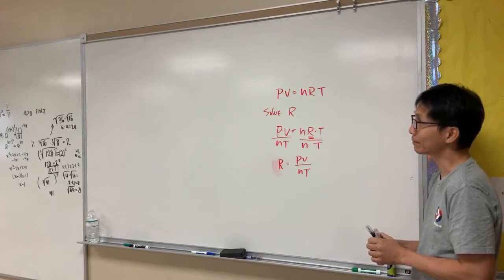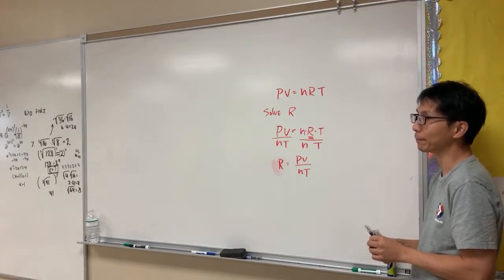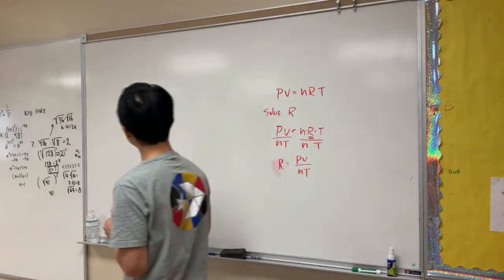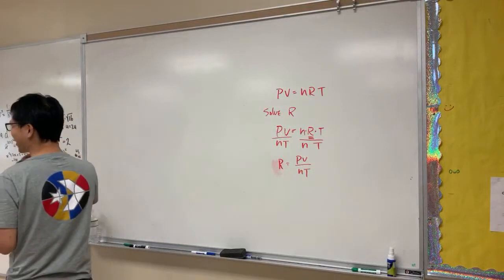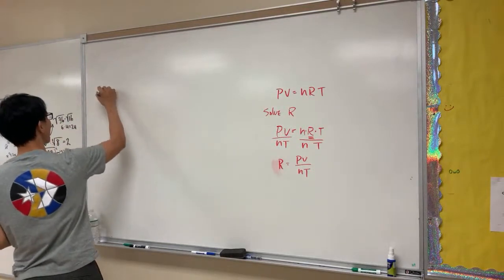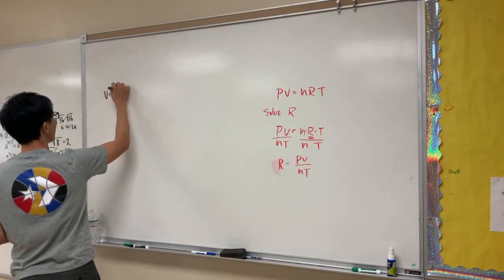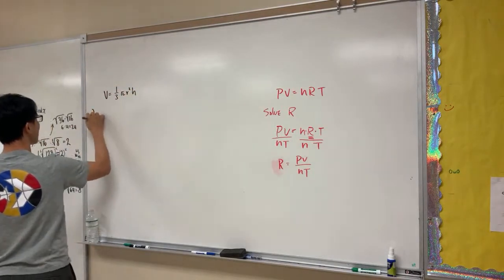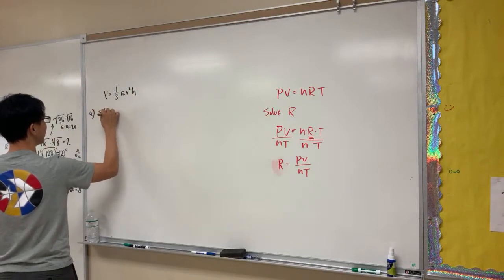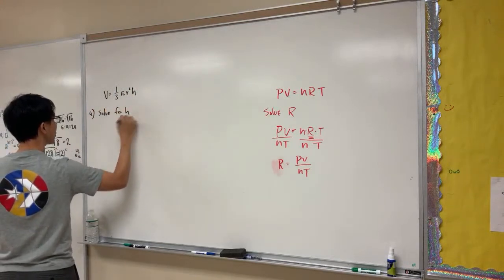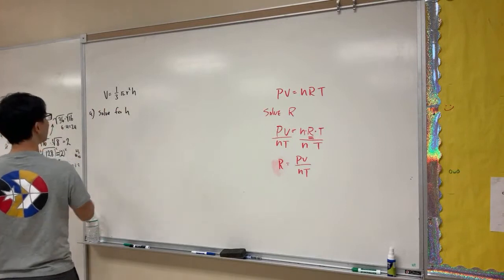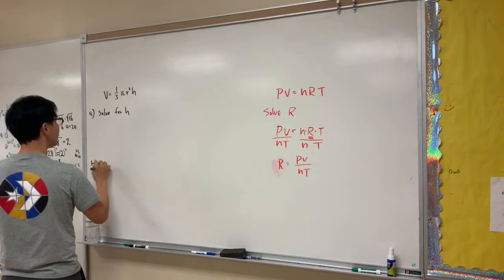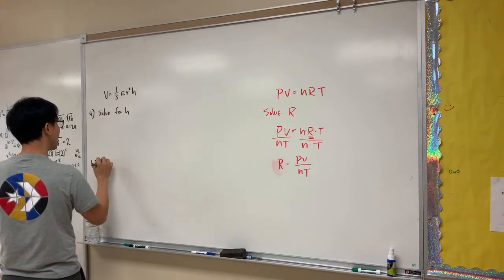Alright. Questions? Okay. PV equal to NRT, right? Now I'm going to give you an equation and you're going to solve for it. I'm going to ask you to solve two different things, but you have to tell me what equation this is. I'm going to test your geometry skills. V equal to 1/3 pi r squared h. So A, I'm going to solve for h. B, we're going to solve for r.